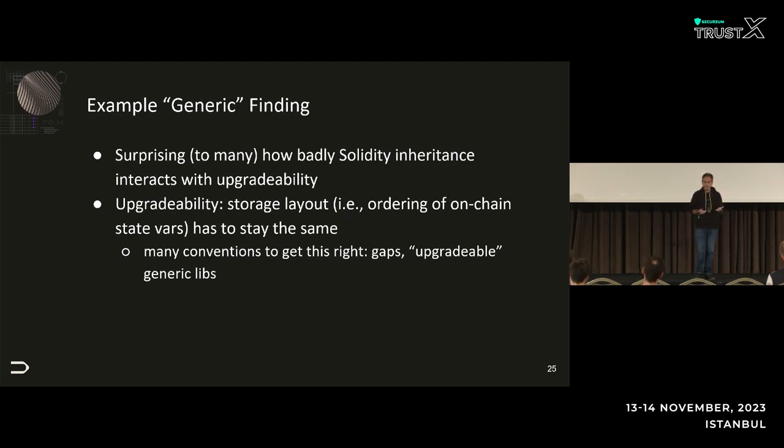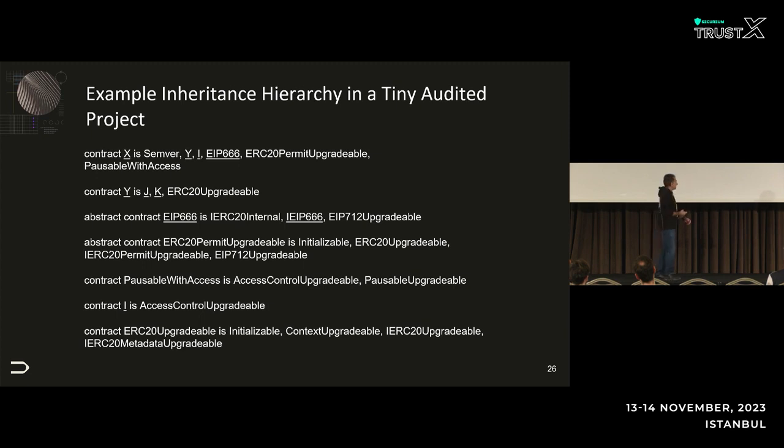has to stay the same, and we have conventions to get this right, and upgradable generic libs is how most people use these conventions. Now, my take-home message is we don't have upgradability with this simple pattern. Maybe if you have something a lot more complex, you can argue that there's upgradability, but really, that's a wrong term. We shouldn't call it upgradability. It's at best patchability. So let me try to explain. This is one of our audits of the past 3 months. This comes from a recent audit.